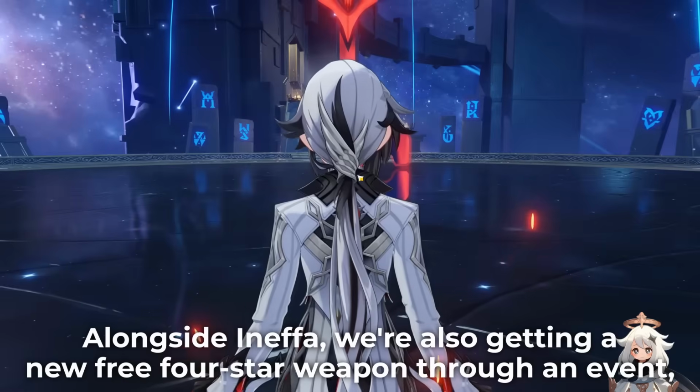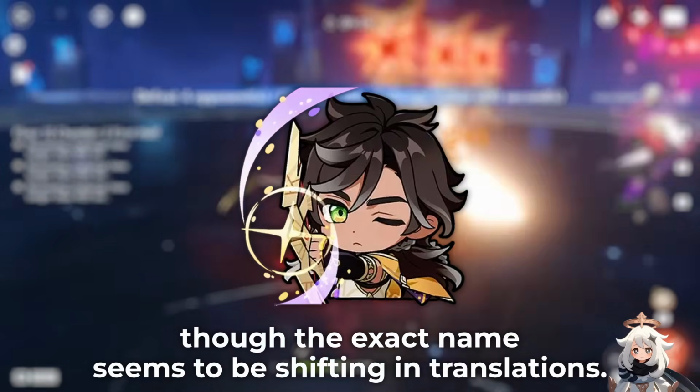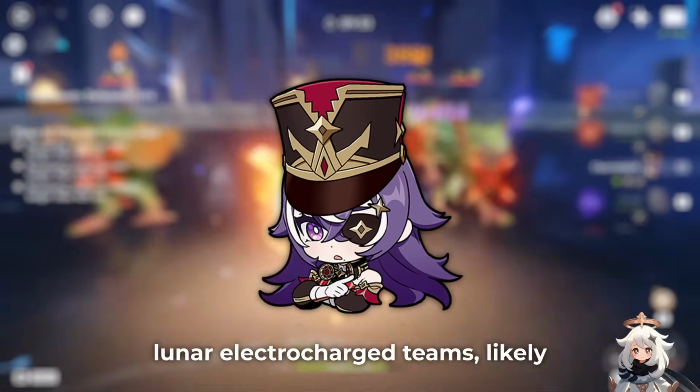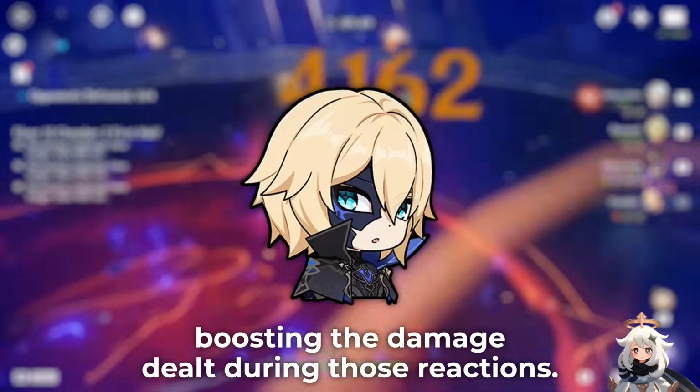Alongside Inifa, we're also getting a new free 4-star weapon through an event, though the exact name seems to be shifting in translations. From the early info, it looks like it will synergize heavily with electrocharged or lunar electrocharged teams, likely boosting the damage dealt during those reactions.